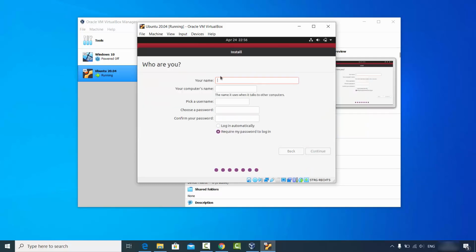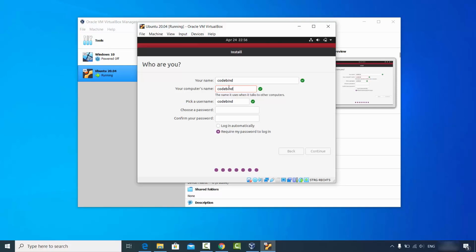And here you can just give a name to your Ubuntu operating system. For example, I'm going to just write code bind here as the name, and as the computer name here, I can even remove the VirtualBox from the end because I just want to give the same name as the computer name also. And as the username, I will just leave it as code bind.